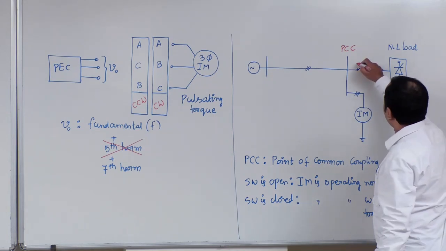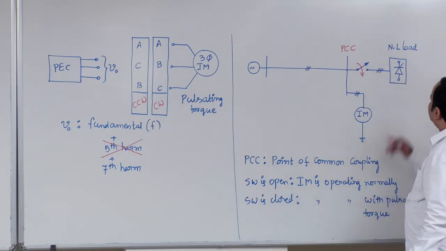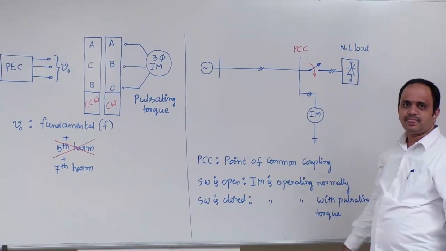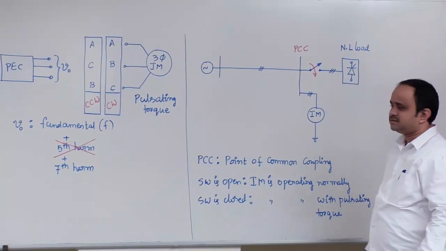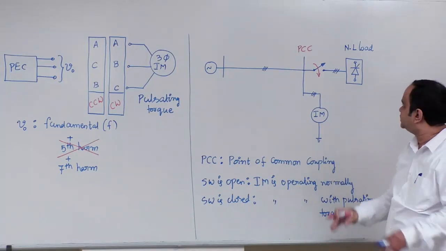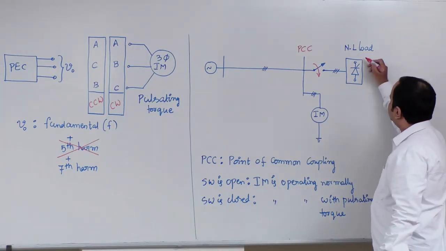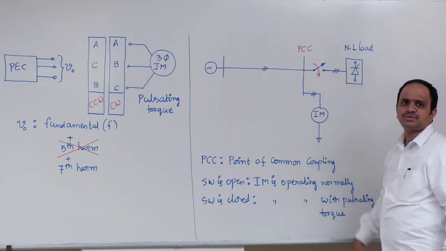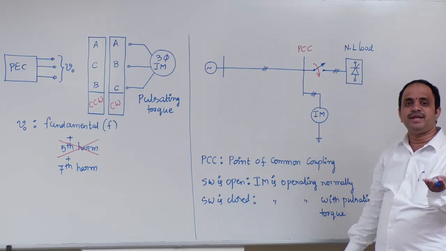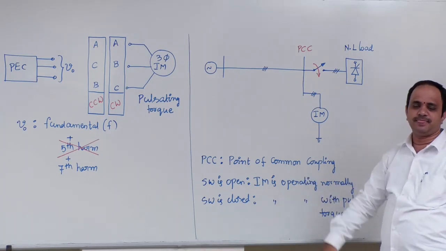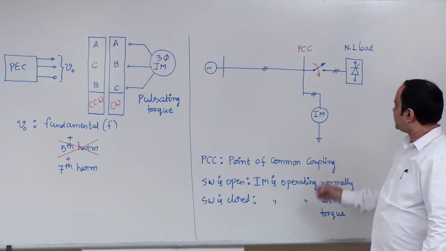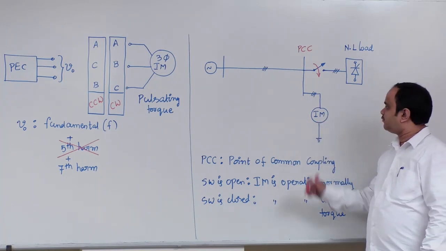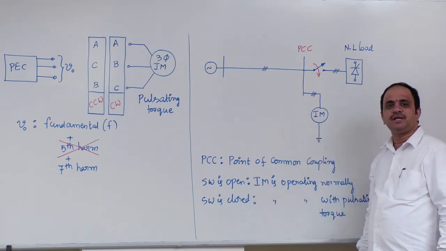The moment when you close this switch, this three-phase bridge rectifier is coming into the power system. Later on, we'll study that. Of course, we entered into three-phase rectifiers. In this chapter, we'll show that this three-phase bridge rectifier will introduce 6K plus or minus 1 harmonics into the source side. Because of that 6K minus 1 harmonic, it will disturb the load. Therefore, this induction machine will operate with a pulsating torque.